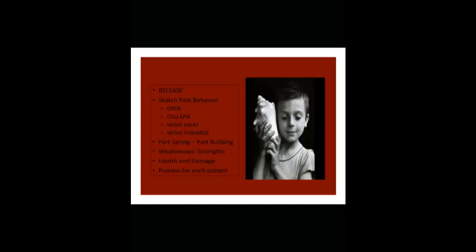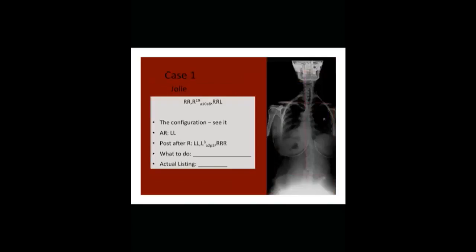Understanding good tension. Okay, what happens if I push on the right side, and it increases the weight? What happens if it goes away? What happens if it only goes halfway? These are things that we want to understand. Part spring, part building, weaknesses, strengths, health, damage, and the process for each patient, and the process for us. Okay, so we're going to go through those cases again, and then we're going to wrap it up. We'll be done in about 10 minutes, so hang tight.